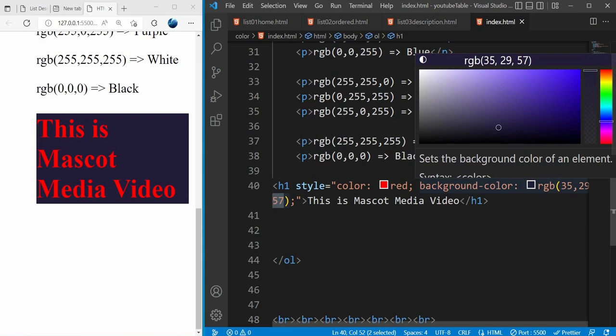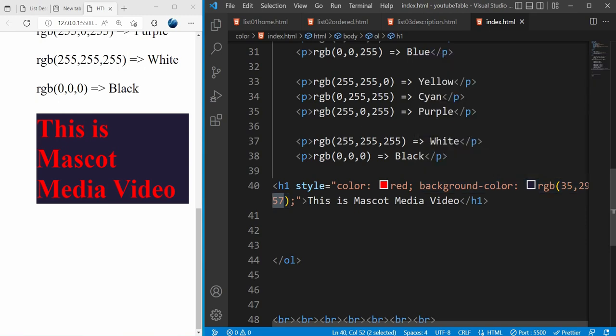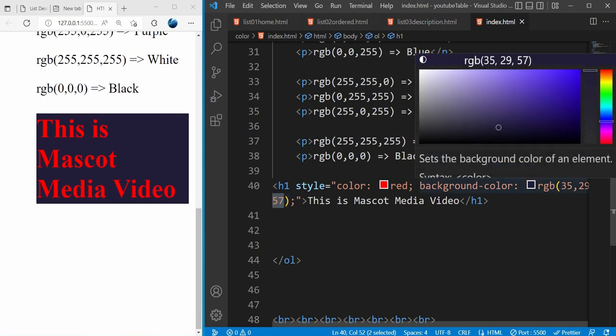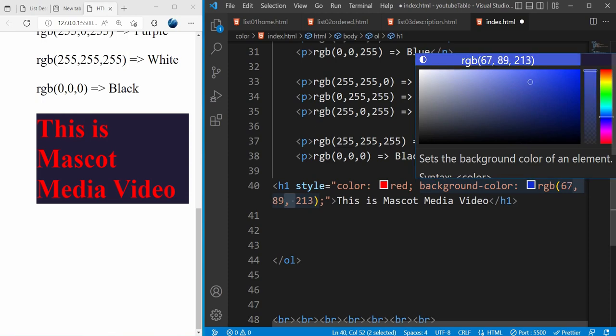If you are studying color and want to know the name, that's good for you. But with our Visual Studio VS Code, you can click on this color and touch anywhere. Anywhere you touch now, you see what will happen. It will change our numbers. We'll have 35, 29, 57 or thereabouts. Anywhere you touch, you are changing the number. You can see how the numbers are changing as I'm clicking this. If I save, it will alter our background color.